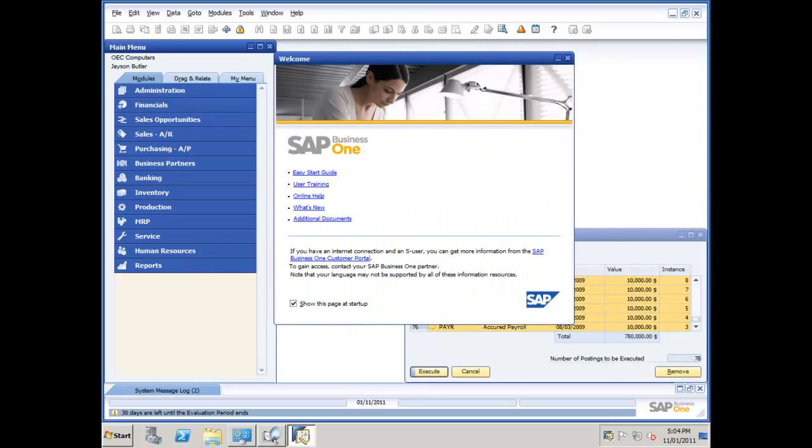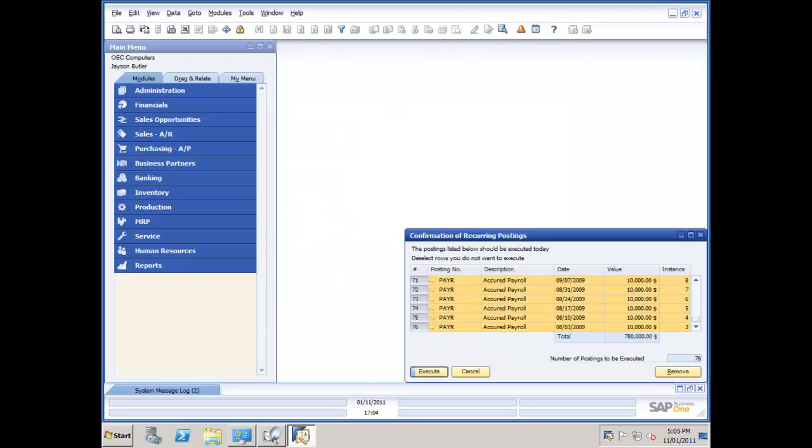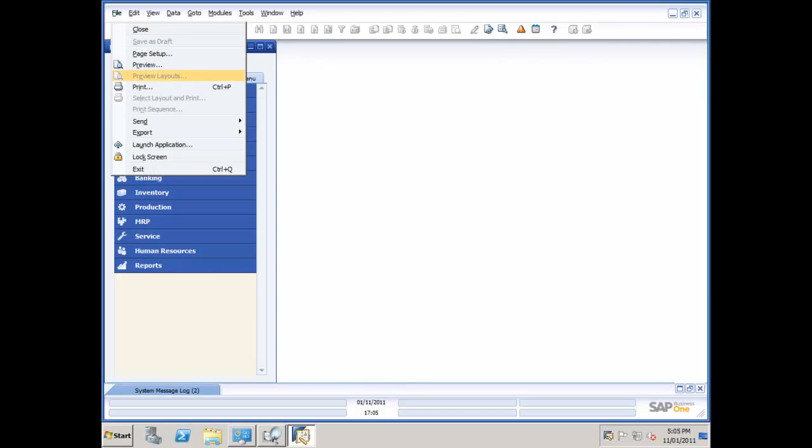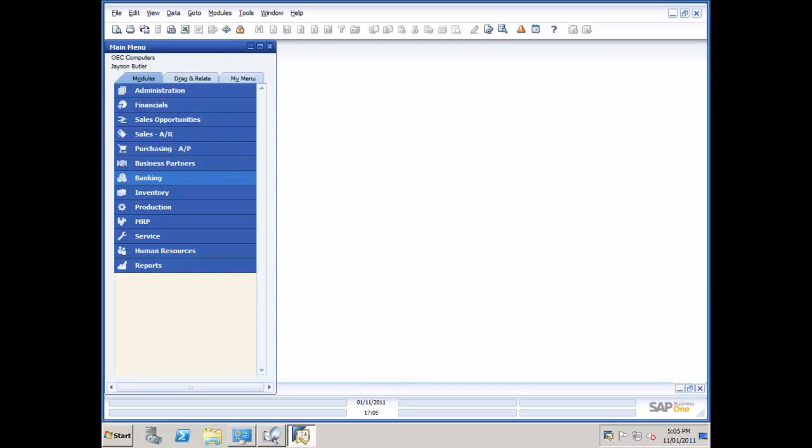Now, if by chance that does not work for you, if by chance you get an error message, a red message bar along the bottom telling you you've got an error message, or it comes up with the screen to choose your SQL Server with garbage in that screen, one of two things: you've either haven't opened up the necessary ports on the firewall on the SQL Server, or you haven't chosen to run SAP Business One as the administrator. So as long as you've done both of those things, you'll actually be in good shape, and exactly what you see here should be what you encounter. So that's it. My SAP Business One has run for the very first time, so I'm happy with that.